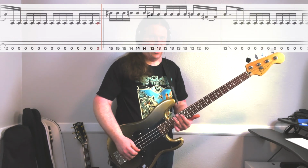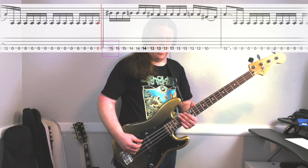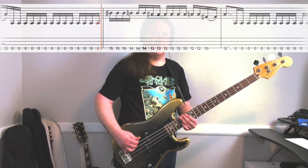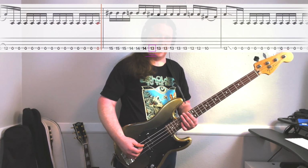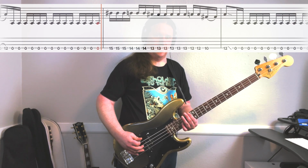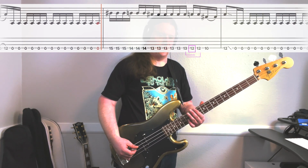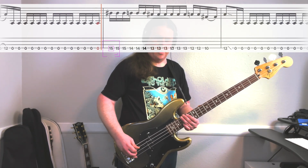He does this really cool kind of descending chromatic line here. It starts on the 15th fret. We play that 3 times. Then we play the 14th fret 3 times. Then we go down to the 13th fret. We play that 6 times. Then we go 12th fret twice, 10th fret twice. Here's what we got so far.